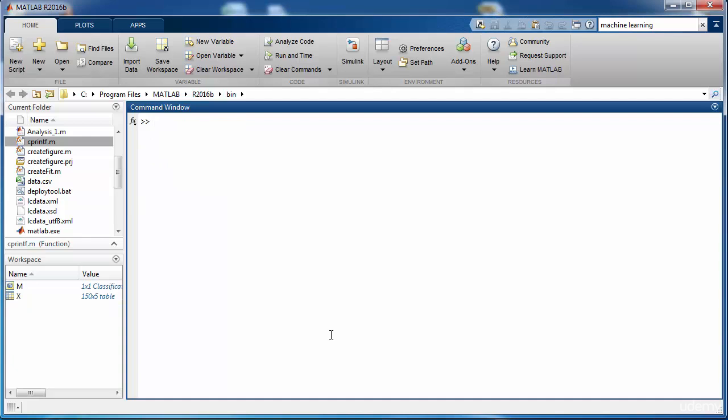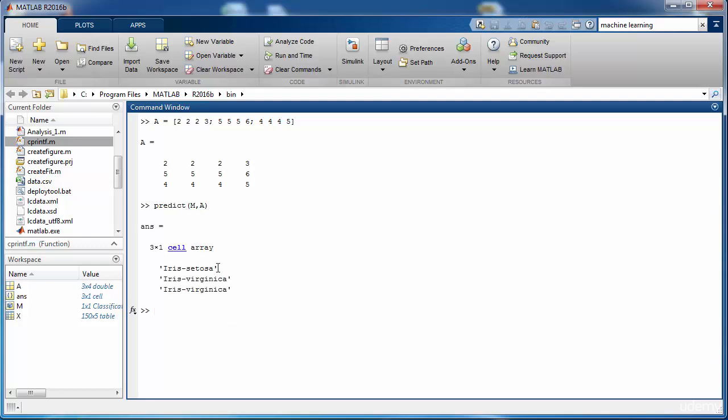If we have more than one instance, and those are saved in a certain matrix, let's say we have 3 instances in this case, we can pass those to the predict function with the model M, and it will give us predictions corresponding to each and every instance in the matrix A. Here, the predicted class for the first instance is iris setosa.